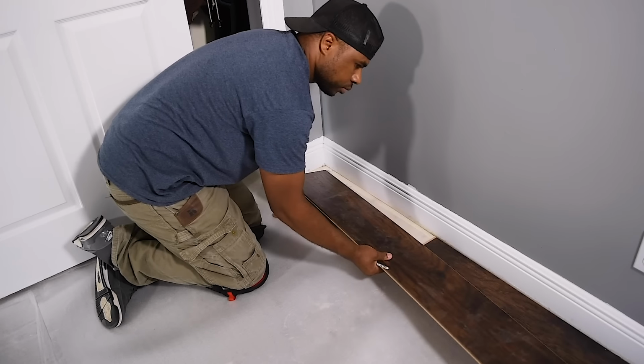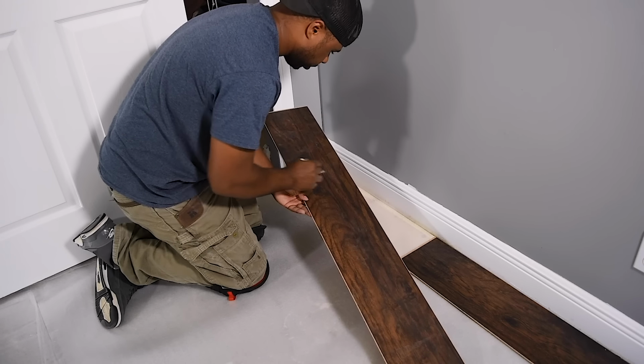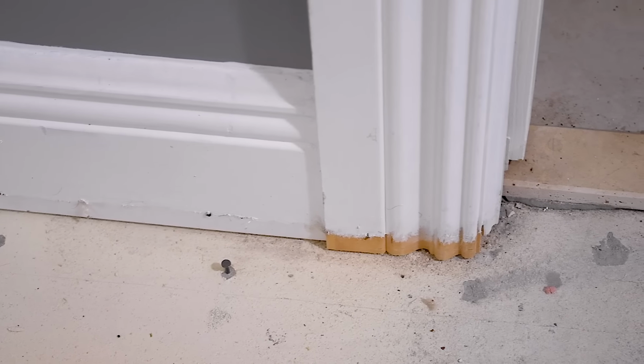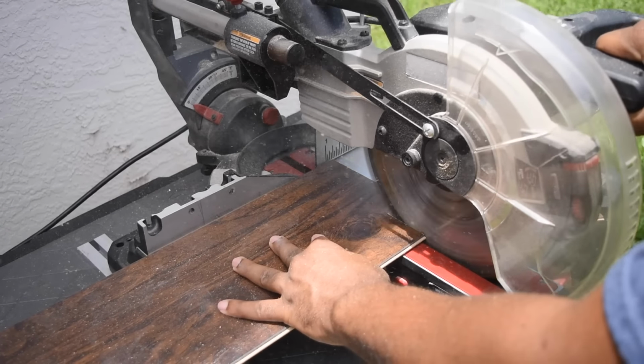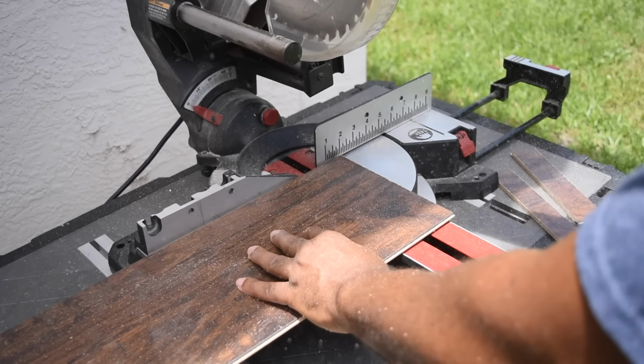For this installation, I'm going to lay the floor following the longest distance in the room. If I was to do this floor again, my starting point would be different. With the baseboard on, it would have been easier to start from the door and work my way to the opposite side. So let's head over to the miter saw, and I'm going to cut a few pieces that are going to be for spacing, and these are going to be for the expansion gap.